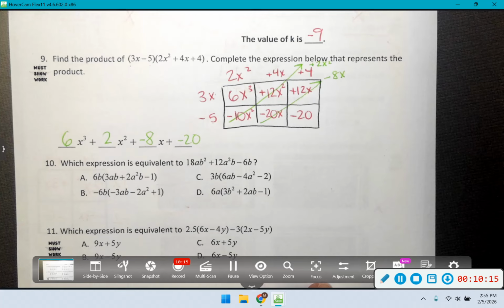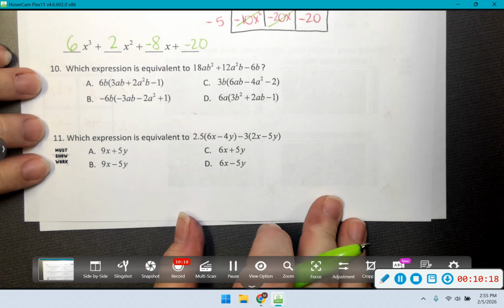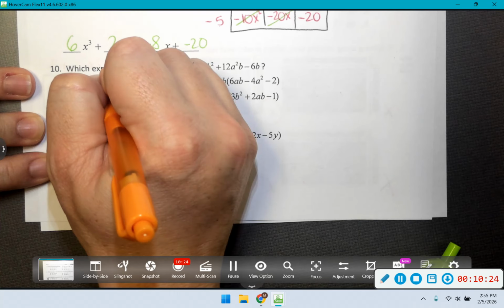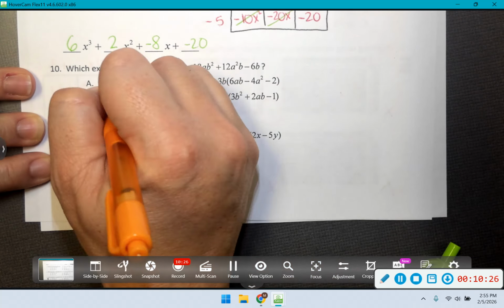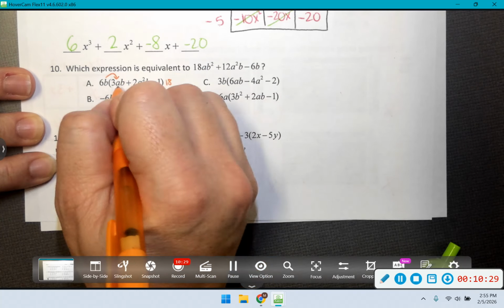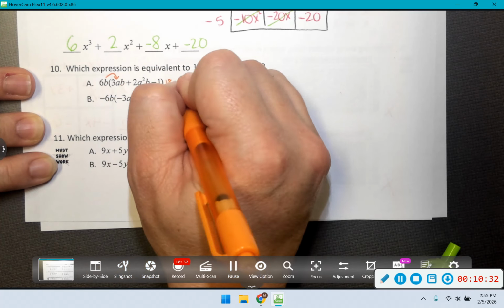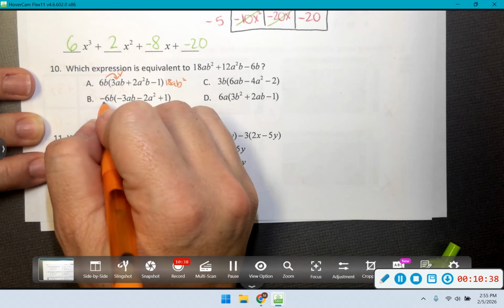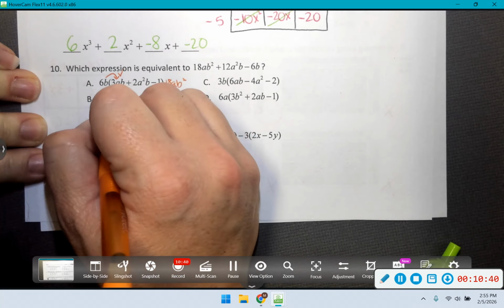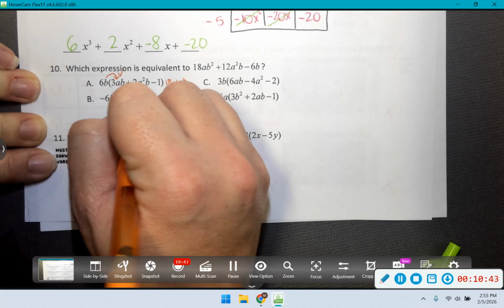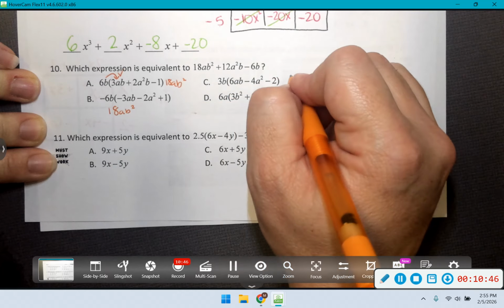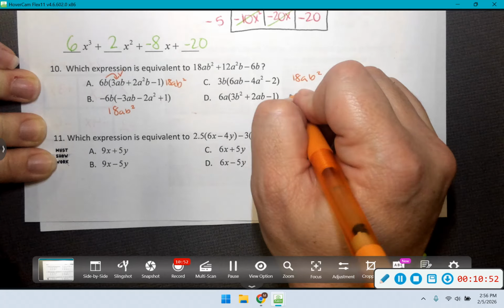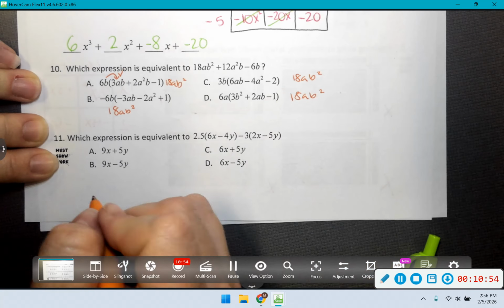Okay, look at number 10. On this one is kind of gross, but we're going to distribute and we're just going to go around and see which one matches. So I'm going to distribute. So 6 times 3 is 18. Then I have a once and I have b twice, so b squared, which matches. Okay, this negative 6 times negative 3 is positive 18. Then I have a once and b twice, so that one also matches. A once, b twice, 3 times 6, so that one also matches. And a once, b twice, that also matches. So can't cross anything off yet.